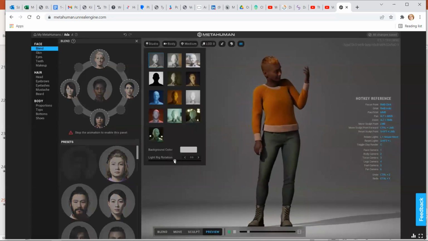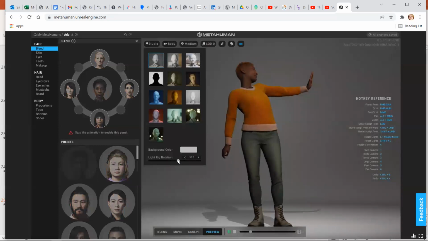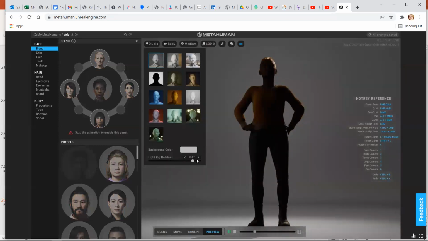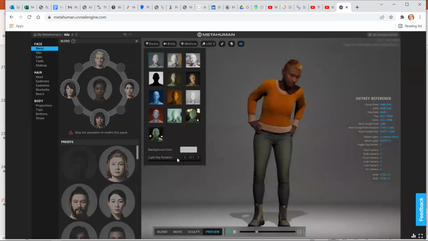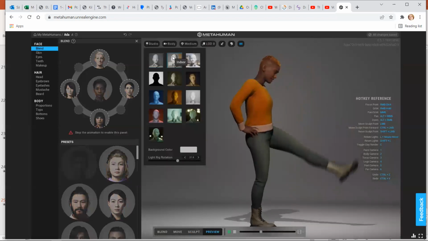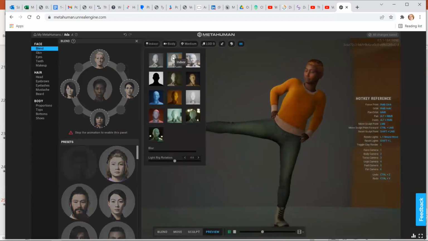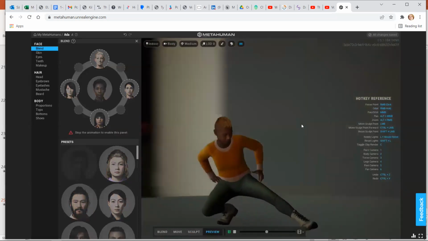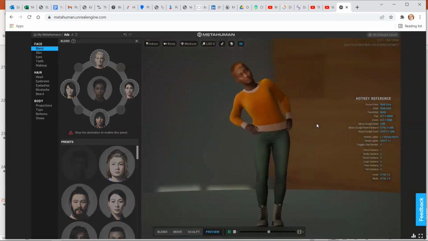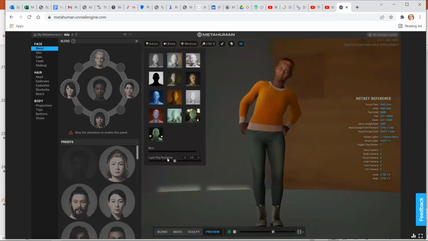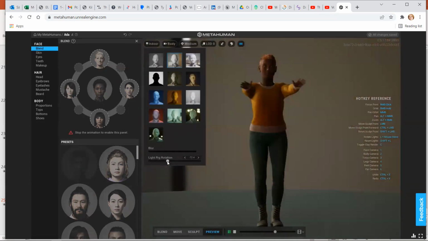Like here's the basic studio lighting, where I can change the light direction, or I can take this indoor lighting where there's some sort of HDRI image in the background, which can be blurred more or less.